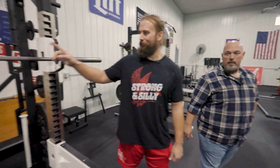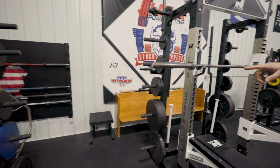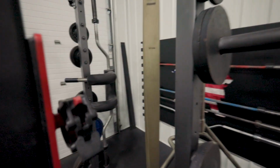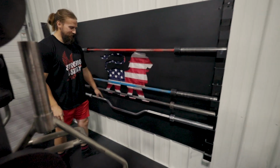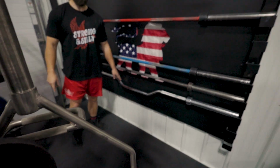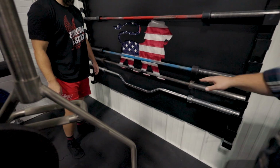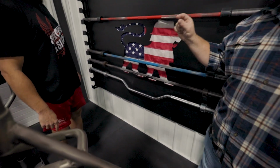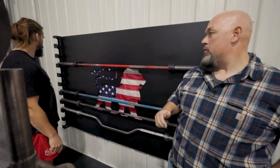Yeah, it sucks anyway. And then we got a variety of specialty bars here. You know, the multi-grip, the safety squat bar, the trap bar. Is that a Mars bar there? Yep. And then I think this is interesting too. I don't know what brand this is, but I want to get one of these too. Did you ever use this to bench with? Absolutely. The key on this one here is the drop is a little aggressive, so I'd always do like a half board or a one board. Gotcha. You get a little bit of a stretch, but not too much.